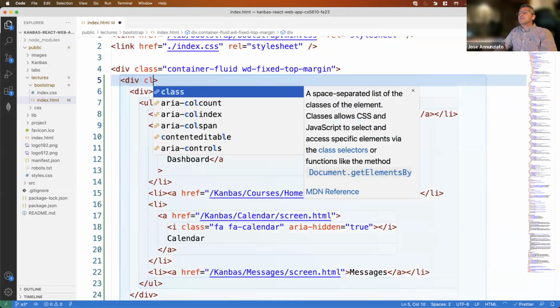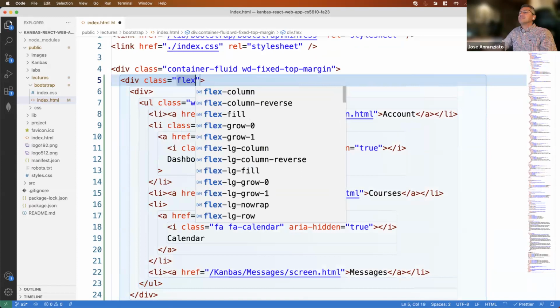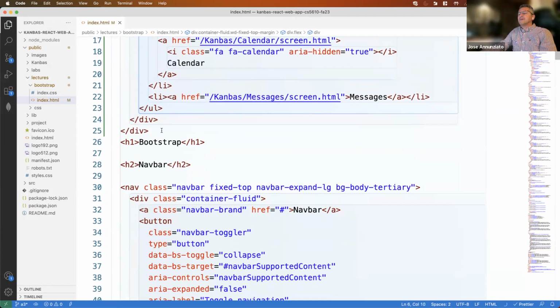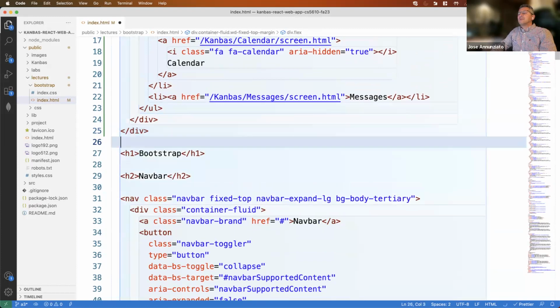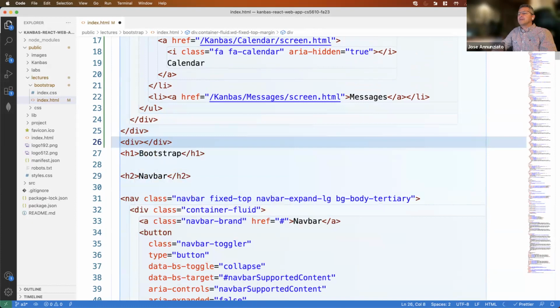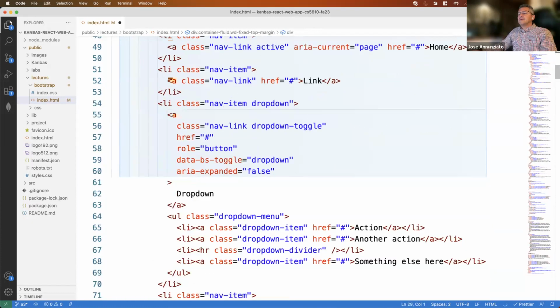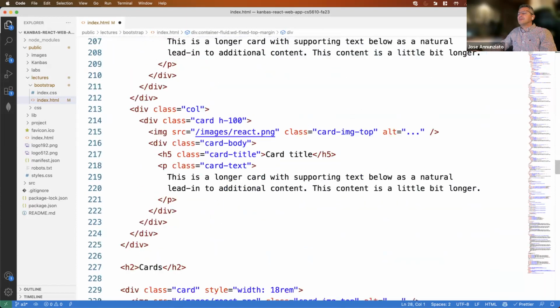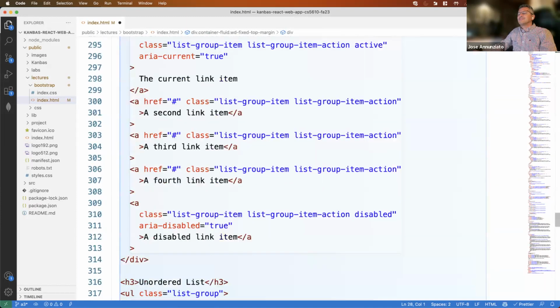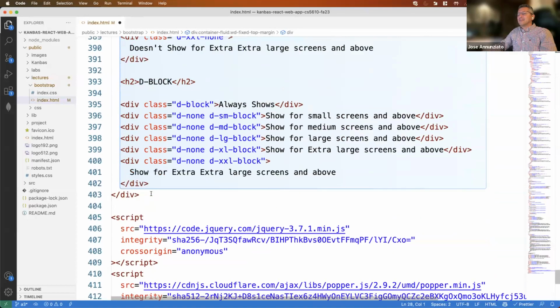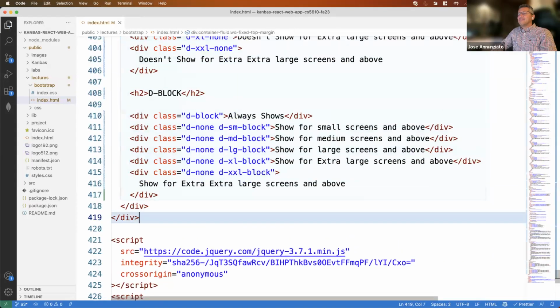This one can behave as flex, and then we have the second one, which might be our dashboard, and this goes all the way down to here, containing the whole thing.